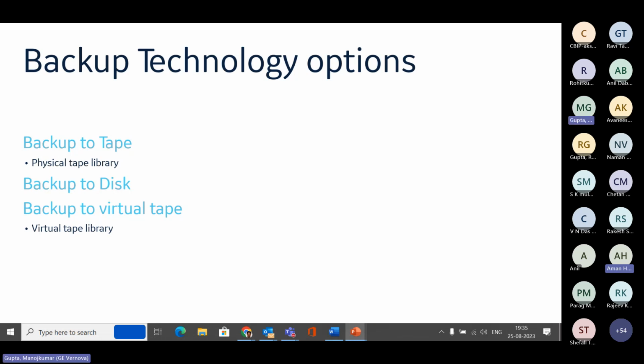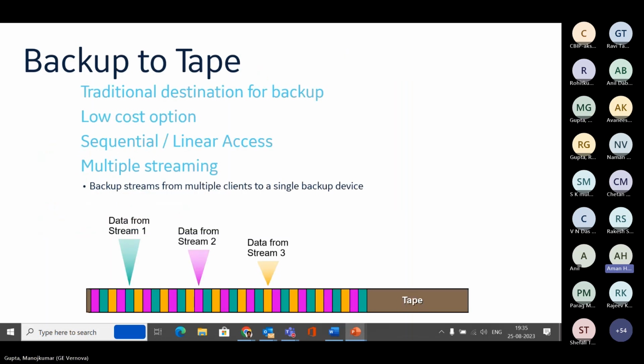Now, what are the benefits and the pros and cons of all these things? I'll explain. There is another terminology, virtual tape library. Backup to tape is the traditional way of copying the backup. Earlier we were using the tape drive.